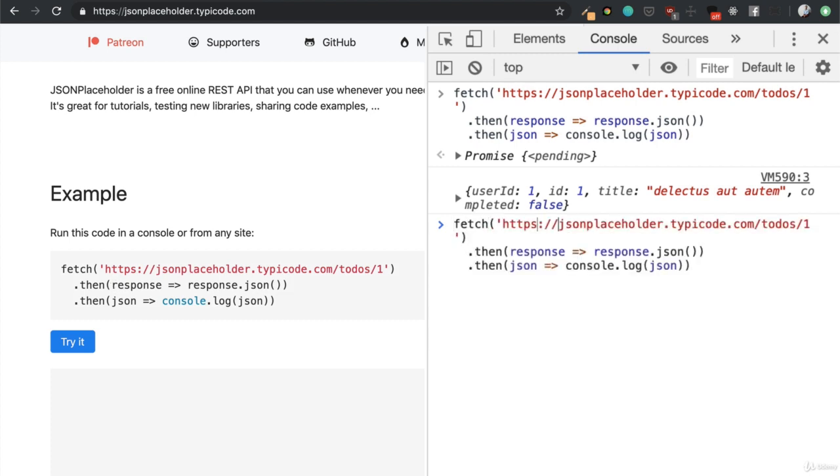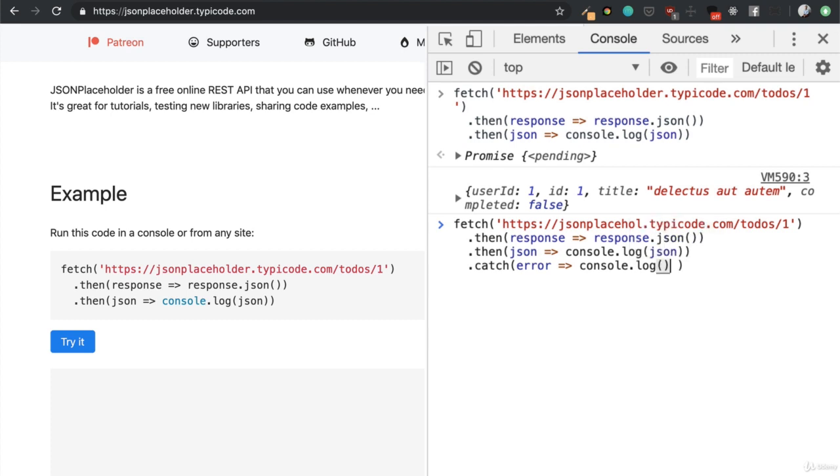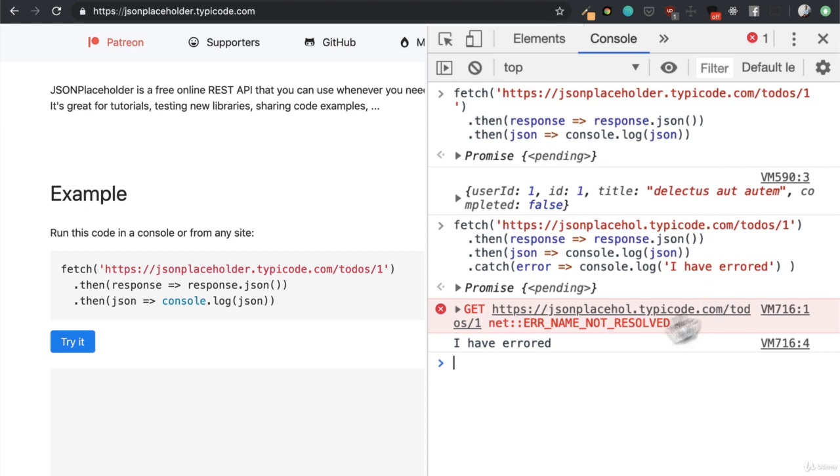If we were to say, mess up this URL, right? So now we know it's false, right? If we did a catch instead, let's not console log the error because the error is quite ugly. You can imagine we do whatever we want with the error, right? But I'm just gonna console log the string I have errored. If we run this, we'll see that the I have errored string was the one that got console logged because the .catch occurred, right? Because the get call from our fetch failed and it came back with an error, and internally fetch rejected that error on our promise object.